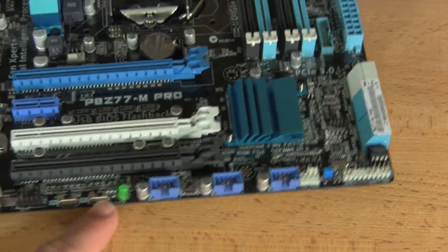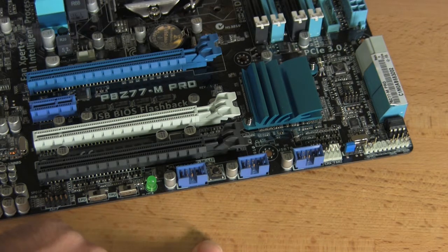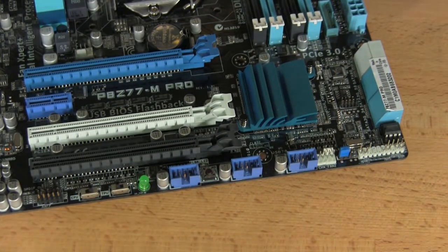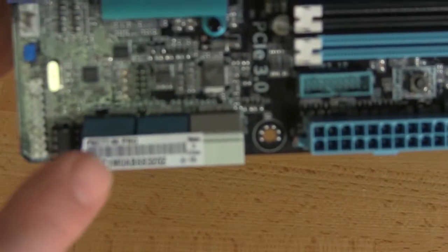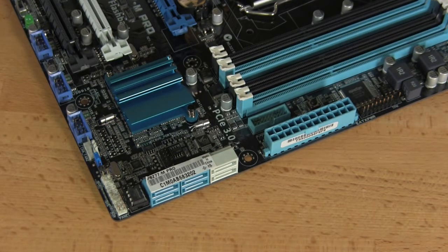Along the board you can turn on or off your EPU and your TPU. Right here you have a general power light and your USB port headers. You also have the BIOS Flashback button and its LED — when you push this, it's going to flash the BIOS as long as you have power. With a properly formatted USB stick with the BIOS on it, you can upgrade the BIOS with no memory and no CPU installed, which is great. Looking at the front, you're going to have four SATA 3G ports and two SATA 6G ports — SATA 2.0 and SATA 3.0 — so you're still pretty well covered for SATA expansion.